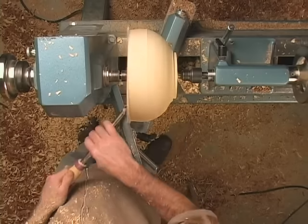Some of the considerations to think about before we apply a finish to our work. Now, do we have to have a very durable finish for the product that we're making? How about, is it easy to use? How about, is it easy to repair? Now, there's also other considerations, the marketability of the finish, and how about its toxicity? These are all things that we have to think about when we put finish on our work.